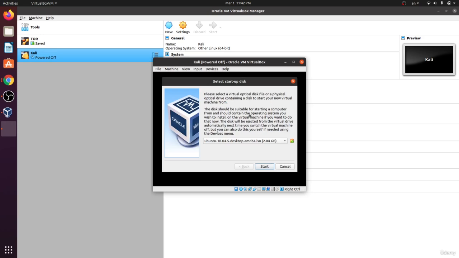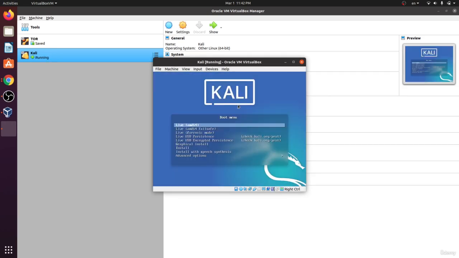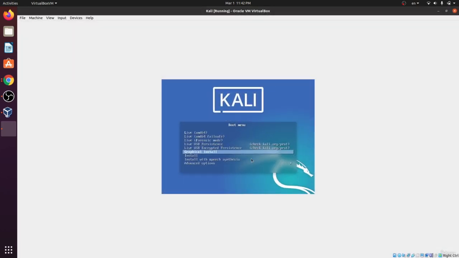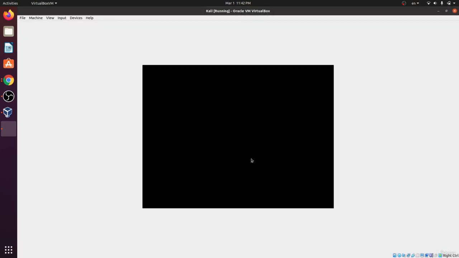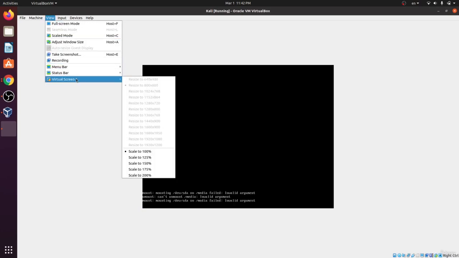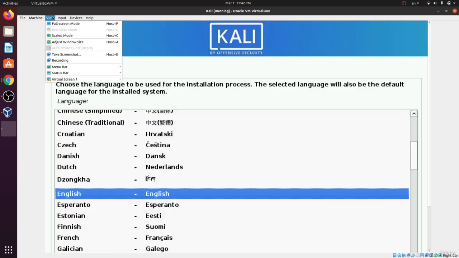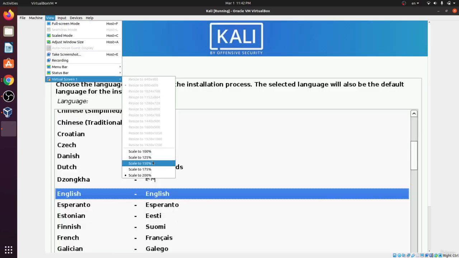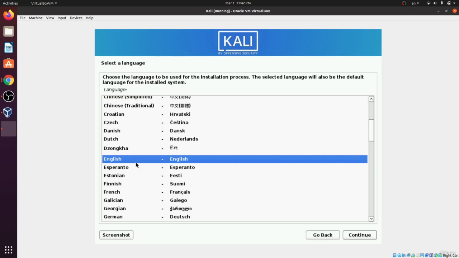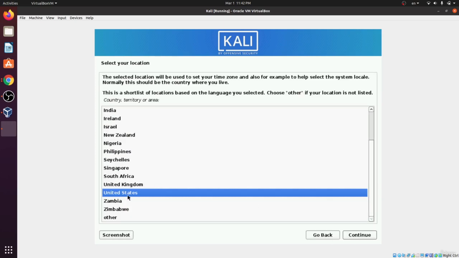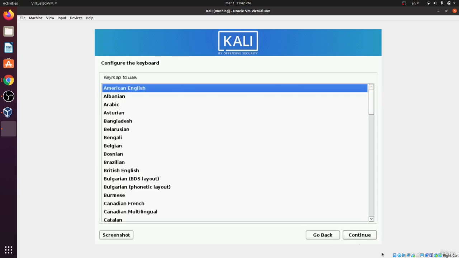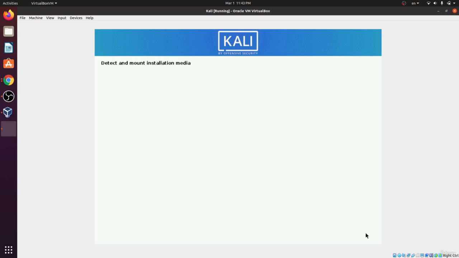So it will start here, and choose this time the Kali Linux, all right, for the disk. Here I will choose a graphical install. So from the view here, actually, let's put the virtual machine to be scaled to 200% like this. Yeah, actually, it's not good like that. Let's put it to 150. Yeah, this is better. So I will put English and United States, American English.